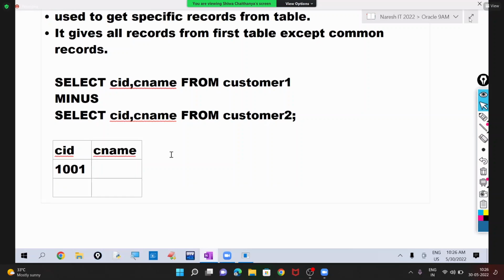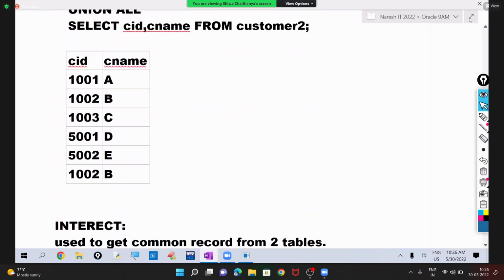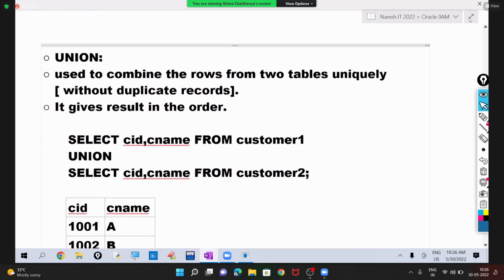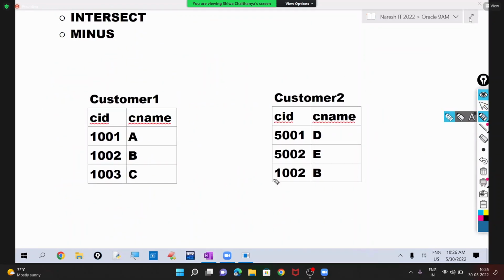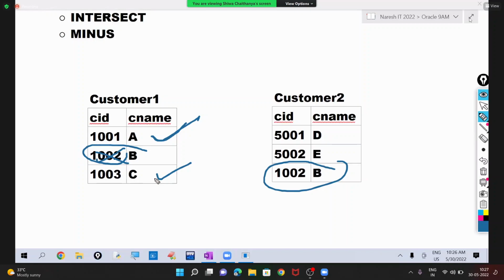The 1002 record it will not give. It gives all records from customer 1 table except common records. So 1001, 1003 records it is giving, but it is not giving 1002 because this 1002 is the common record.